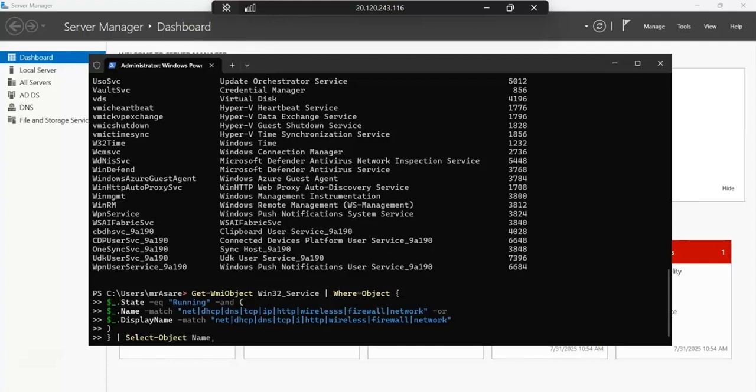Display name separated with a comma. The state. Separated with a comma, and then my process ID. And I want to format as a table and auto size up my table.